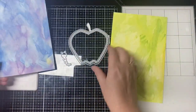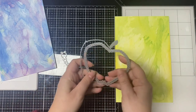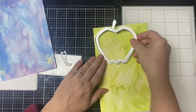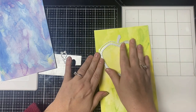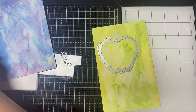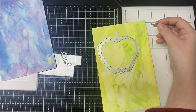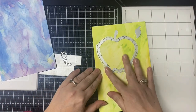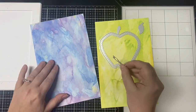I figured I'd use the light green watercolor paper to cut out the apple. I used both dies because at this point I thought I was going to use the outline of the green paper too. I also used the green paper to cut out the leaf, and then I'm using the blue and purple paper to cut out the worm using the body of the dragonfly die. And I'm going to run this through my die cutting machine.